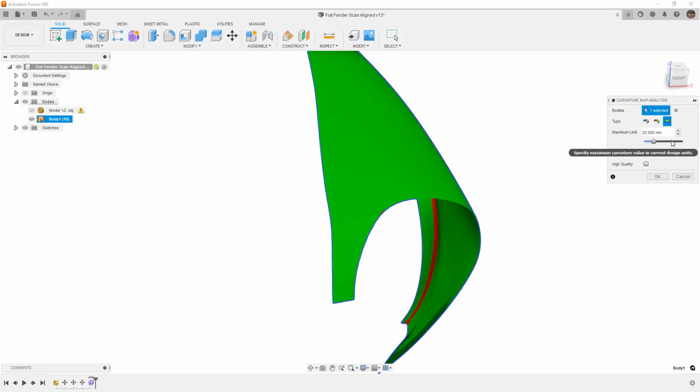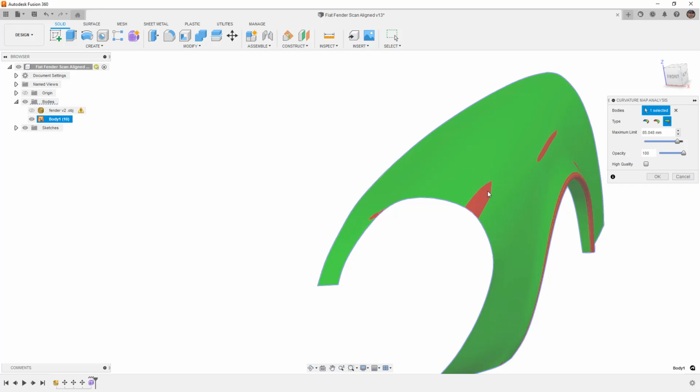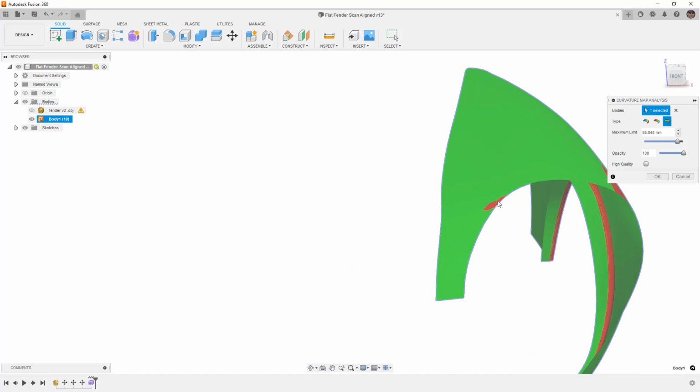If we take a look at principal maximum, you can see that it starts as a point there and then radiates out. What we'd like to see is something like this, where we've got a radius that's going to be carried back. As soon as we put that crease in the fender, we're going to see a red line that goes back. This is not what we want to see. That's not going to be a great result.